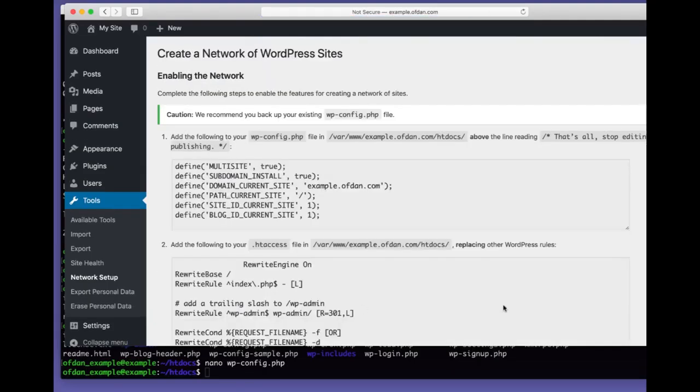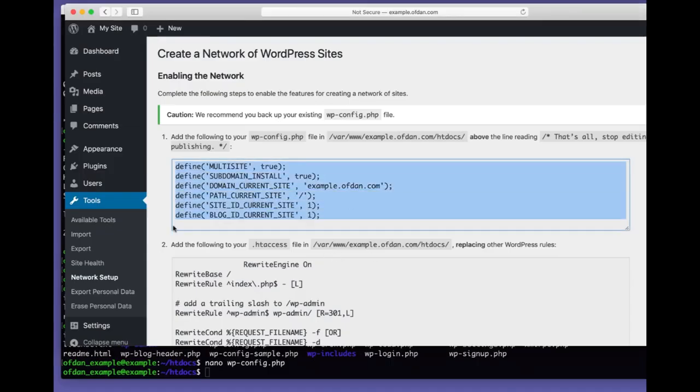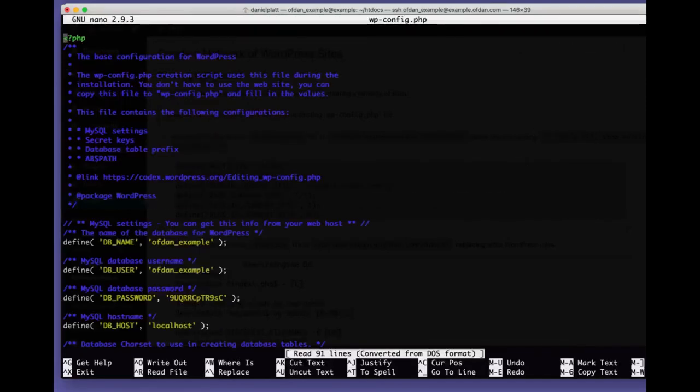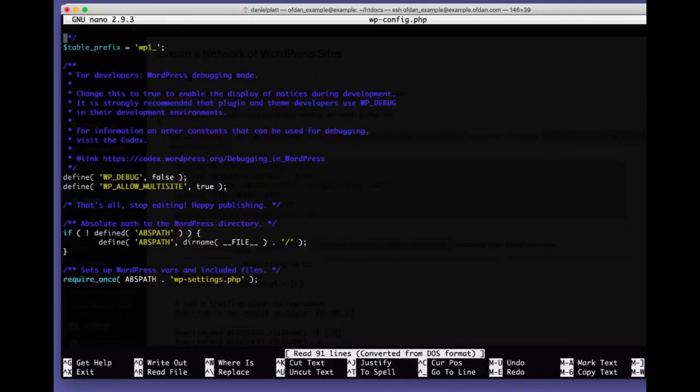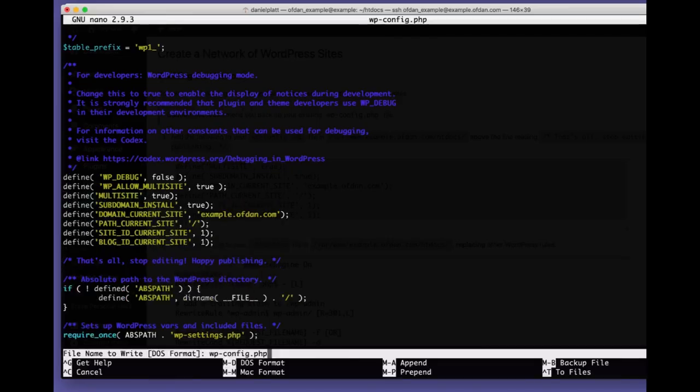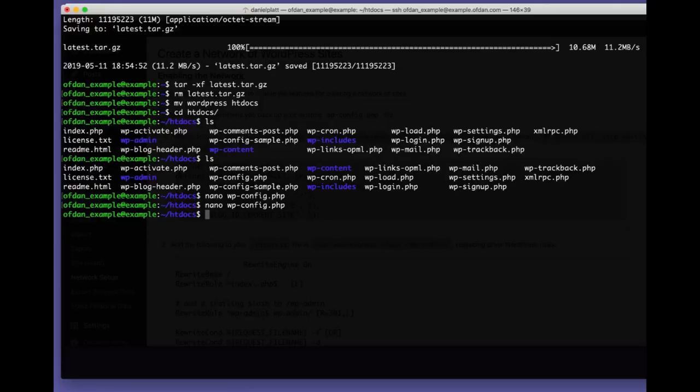Just like we did with the constant allow multi-site, we now need to copy and paste these into our WP config file. So let's do that now. Scroll down to the bottom, and let's just put it in after the allow, and then save again. That's done.